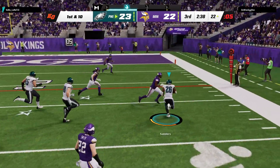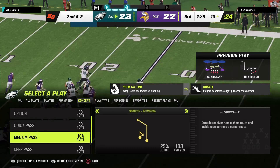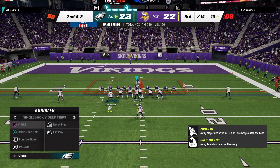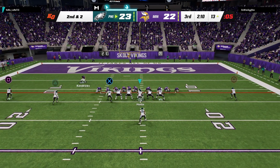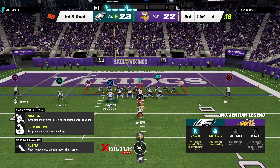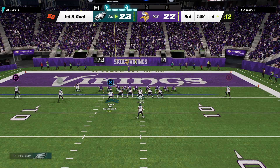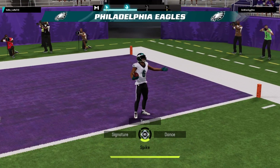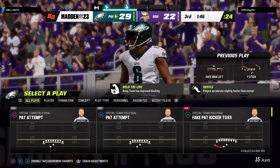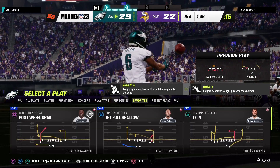Running right, here's Sanders — and able to fight forward inside the 15 to the 13. Eight yards on the pickup, and now he'll have some options on second and short. He's getting a ton of success here so far, and you get the feeling he might be on the verge of popping one. On second and a couple, Hurts — quick slant here to Smith. And the Eagles are going to be looking at first and goal as they move this down to the four-yard line. Looking to throw — Touchdown! Devontae Smith on the receiving end from Jalen Hurts. The Eagles take the forced turnover on defense and convert it into six points. That's his second touchdown catch of this game — he's one of the key guys in this one and you better believe he'll be looking for the hat trick.